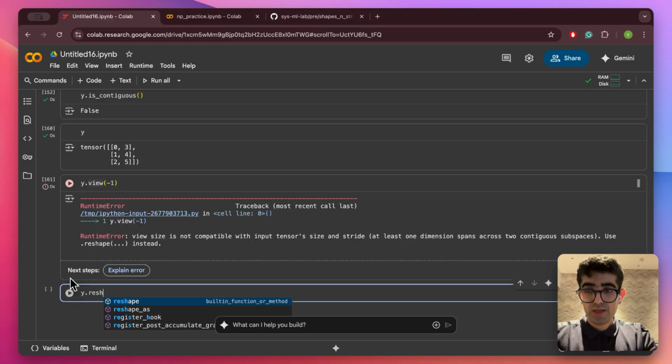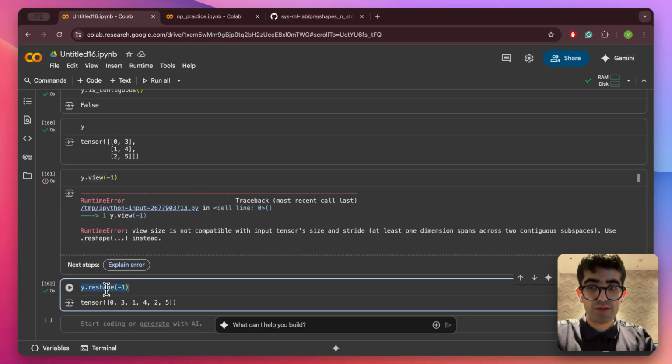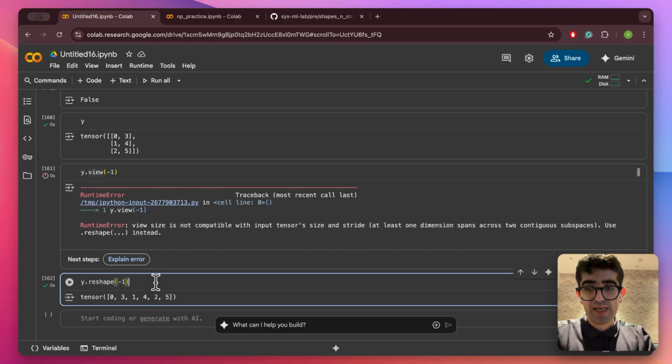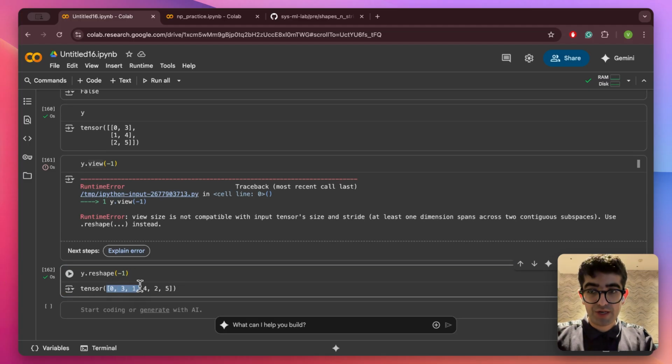On the other hand, you will notice that it is actually possible to reshape Y. And internally, what reshape does is that if it is not possible to create this form of the underlying memory, then it simply creates a copy of the memory that was referenced by the tensor that this reshape operation was applied to.